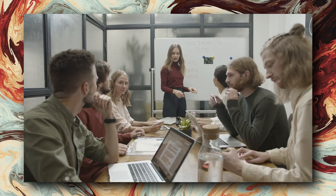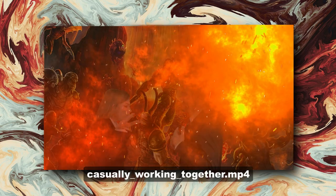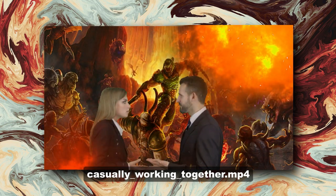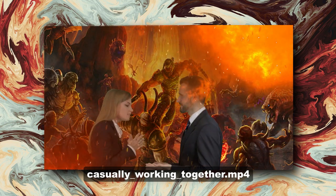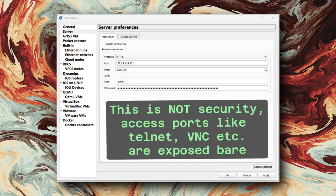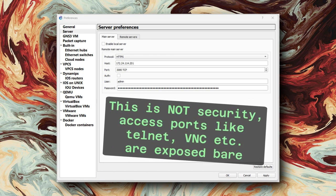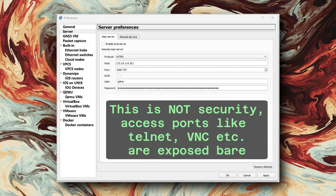Did I mention that multiple people can collaborate on projects within GNS3? The power to work together is one of the greatest strengths of GNS3. The problem lies in providing secure access to the lab. GNS3 servers were never meant to be exposed to the internet, so you should gate off your access with a VPN. For that, I've set up a small WireGuard server, and it works okay.